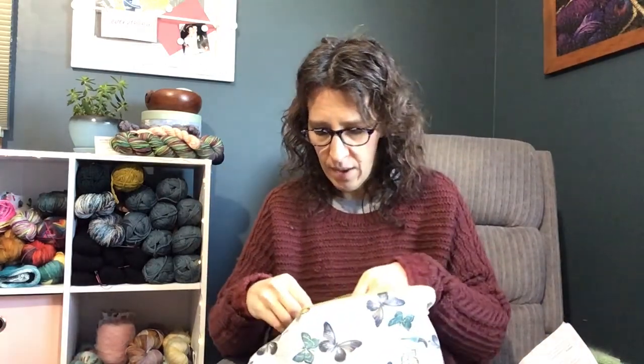My husband and I have been married for almost 21 years — it will be 21 years in February — and I have never knit him a sweater. I've always been daunted by the size. He also gets hot easily, so I didn't want to knit him a worsted weight sweater first in case it made him too warm and put him off wool sweaters. So I went with sport weight. I'm taking this with me, but in my checked baggage rather than my carry-on since it's too big for my backpack between airports.